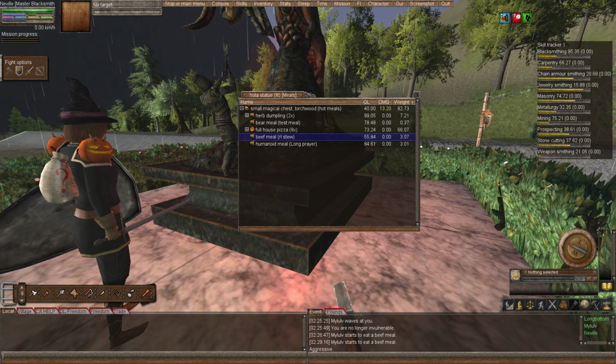So I'm gonna eat half a bar's worth of food and see how much affinity timer I get. So I ate about half a bar worth of food and it gave me 5 hours and 24 minutes of affinity, which is not bad for a 55 quality meal. You know, wow, that's not bad.